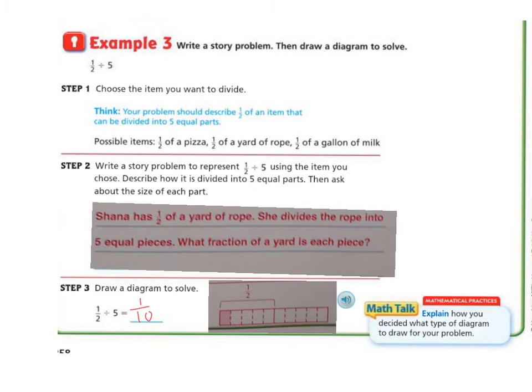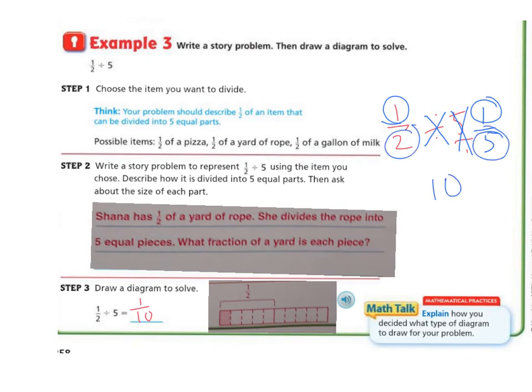Now if I were to use the algorithm, I could take 1/2 divided by 5, remember? And whenever I have a whole number, I put a 1 underneath of it. And so using that algorithm that we did last time, whenever I change the division into a fraction, I do the reverse. So I would do 1/5, okay? And so now I have 1 times 1, which is 1, and I have 2 times 5, which is 10. So the answer is 1/10, and you can see I got the same answer there.